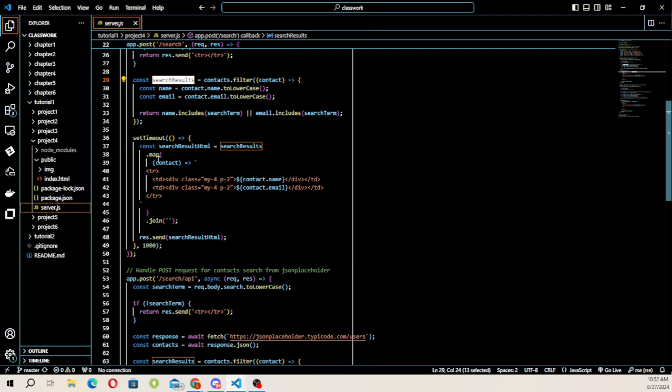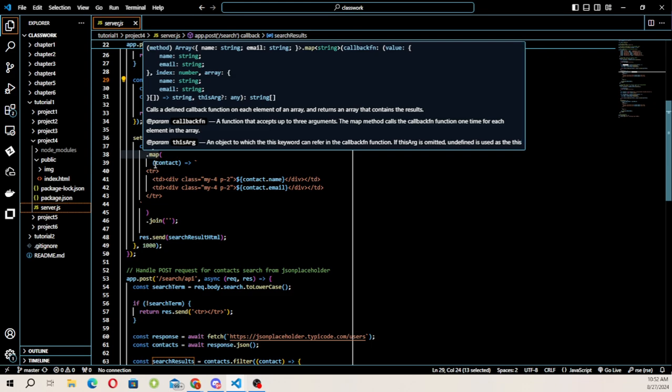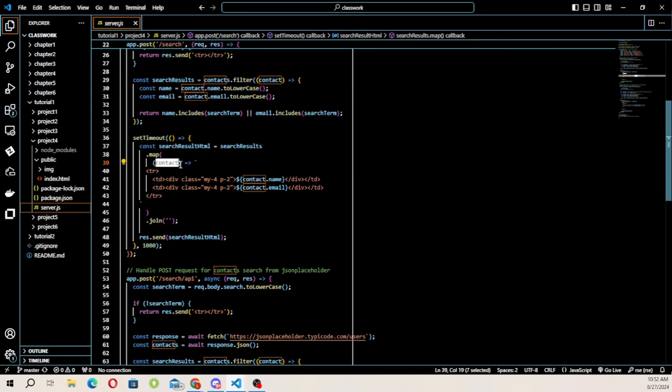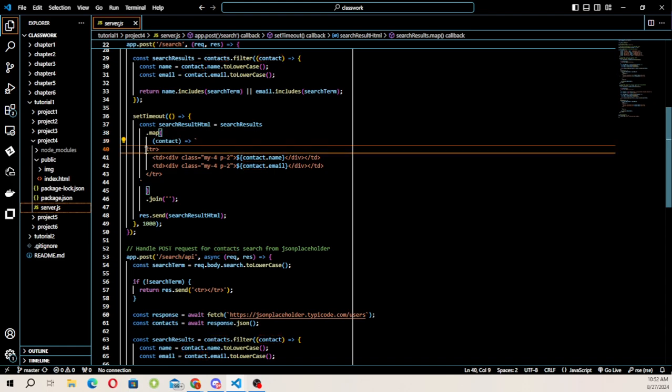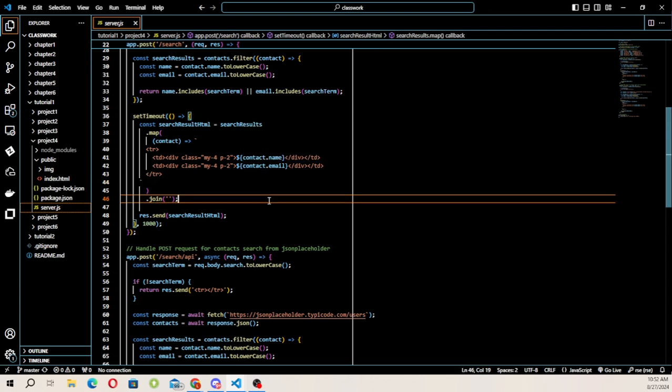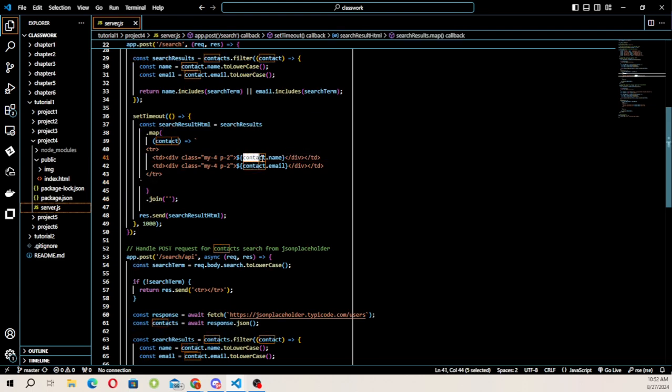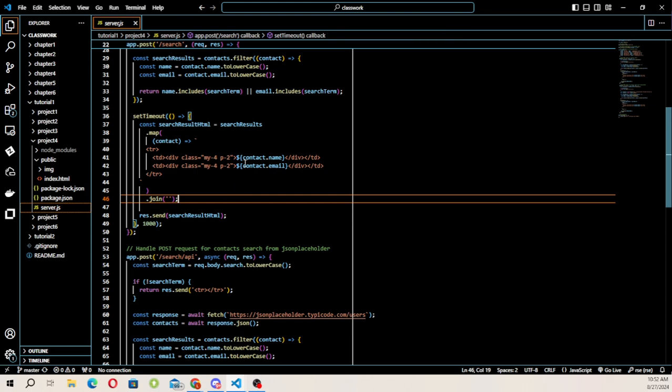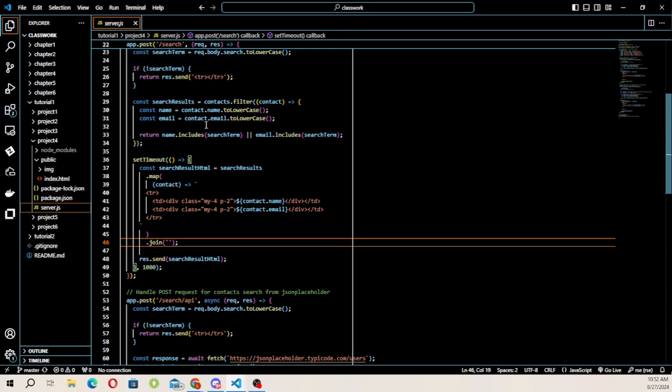of objects, right? And then for each element of that array, we are going to look at the contact, right? And then we are going to apply this HTML to it, just adding, using formatted strings, this variable here, and basically showing whatever we found here, whatever we returned here.